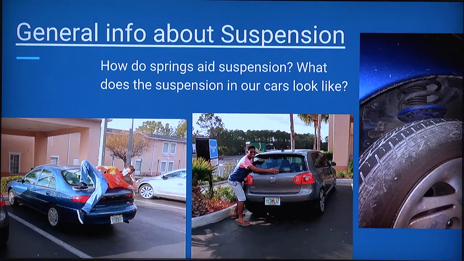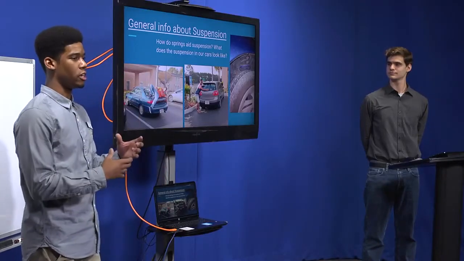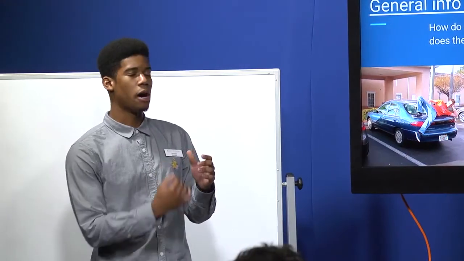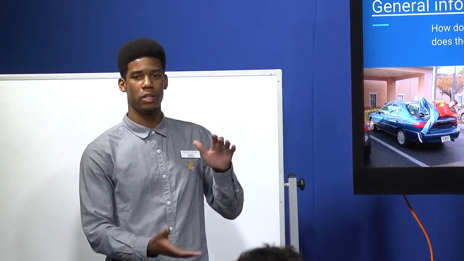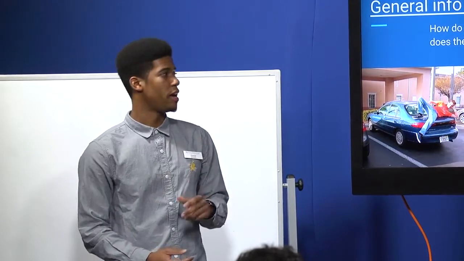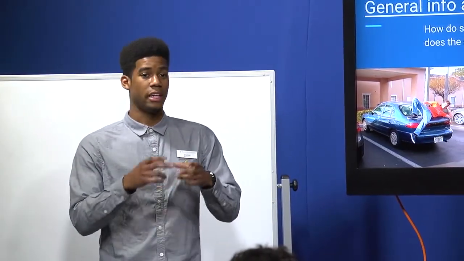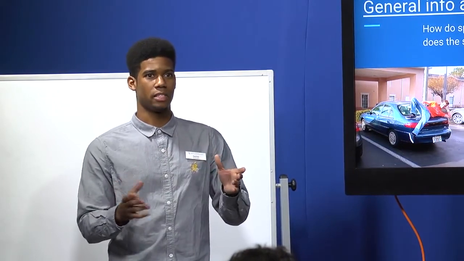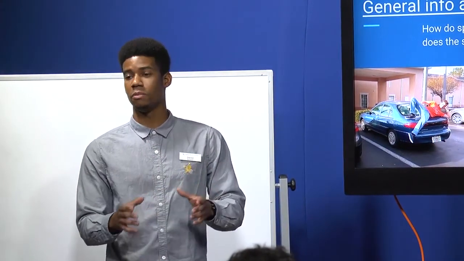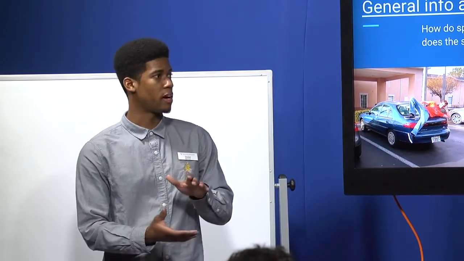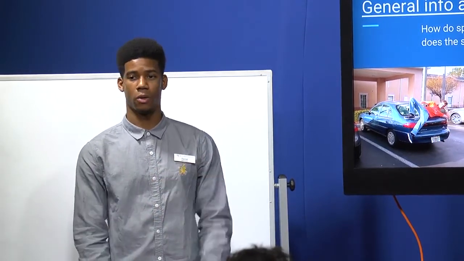And what's in between that spring is a damper system. The most simplified way we can describe it is a cylinder with a very viscous fluid within it. And there's a piston that's driving up and down in it as the wheels compress and decompress. At the top of the piston there's a disc, and there are many different ways to get the fluid to go through it, but in the simplest way there are holes, and the viscous fluid has to be forced through those holes, slowing down how fast the spring will decompress or compress.